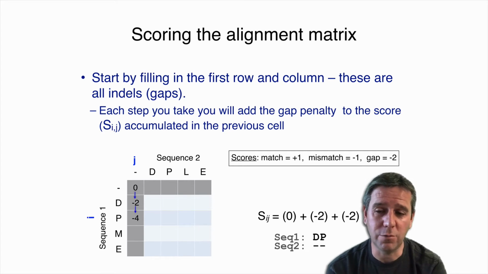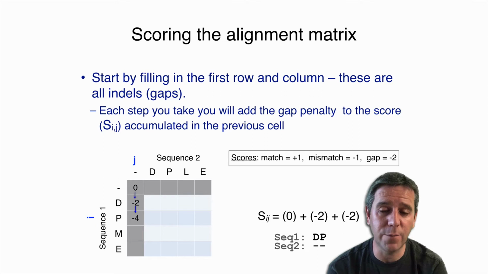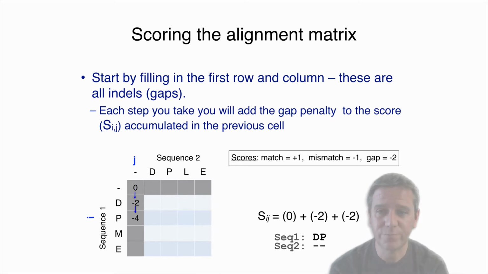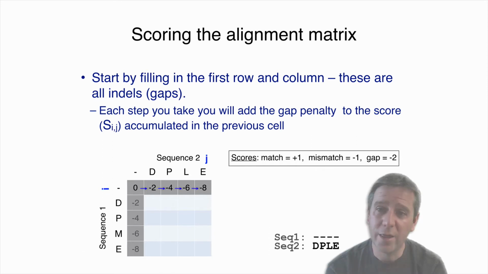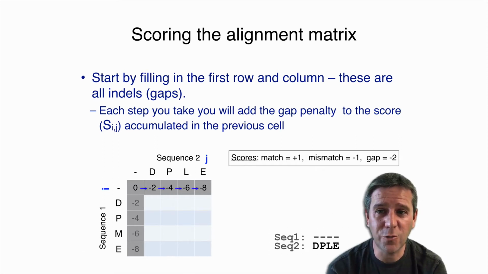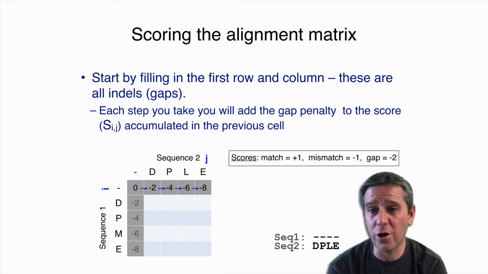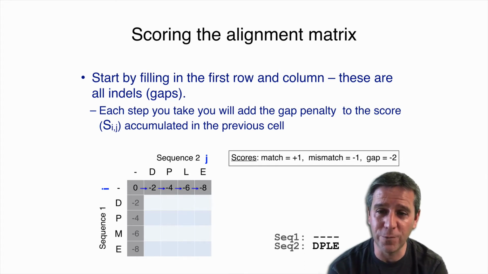And then I add another gap. So this would be the P of sequence 1, the D and P both aligned to a gap. And this would have a score of -4 because it's 2 gaps. And I continue, so this would be plus another -2, and this would be plus another -2. So I filled in this first column. And I can do the same for the first row. And again, here we see that at each step, we're just adding up the gap penalty to the accumulated score that we had in the previous cell to yield the value for the particular cell we're on, what I'm calling I and J here with the little blue subscripts that you might use if you wanted to put this in a more mathematical basis, as we'll do in a moment.